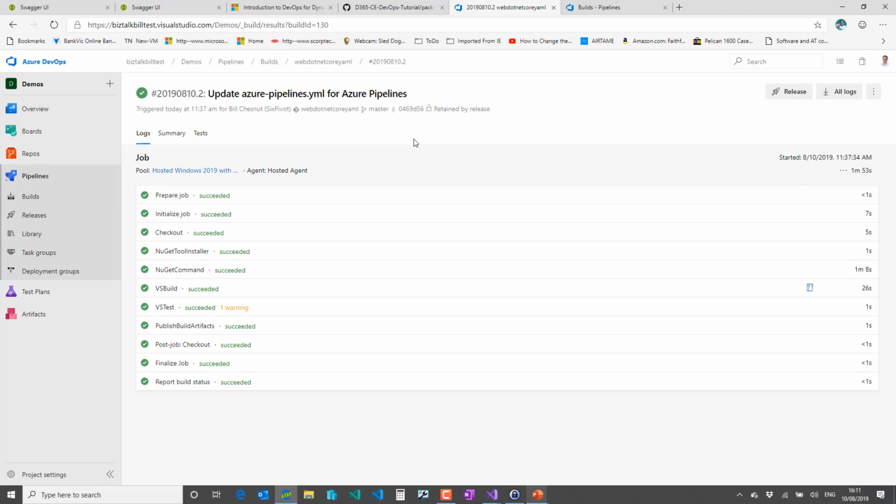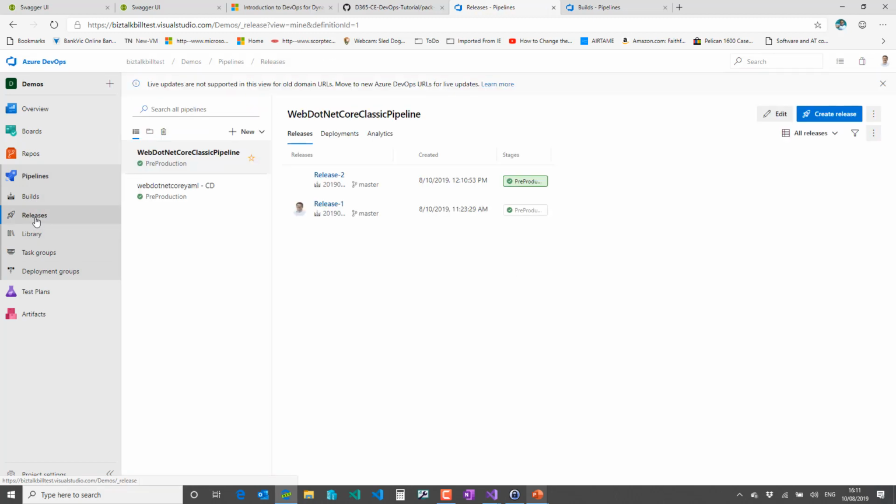There might be advantages to that if it's an open source project. You want people to be able to pull down and build, so you've got that YAML in there so they can go from there. But other than that, there's really no difference. At the moment, if we start talking about release, there is a little bit of a difference.